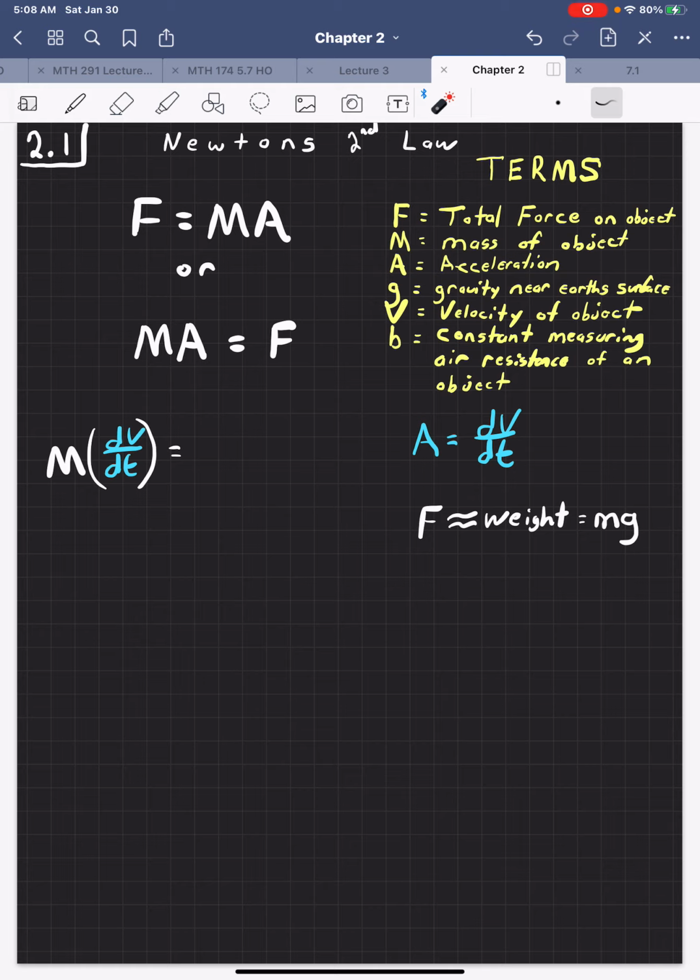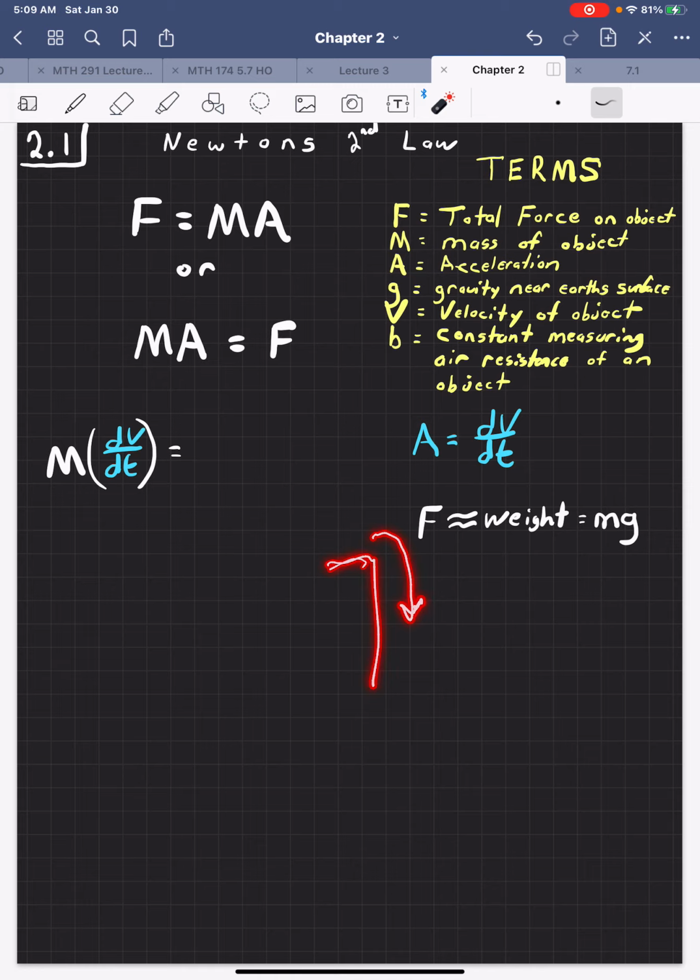Of course, there's no current model that can precisely measure the force resistance, right, due to air on an object. So if you drop an object, that air resistance, if you were to try to model it, there are so many factors that you would have to account for, right? Like the density of the air, the velocity of the object, the shape of the object, right?